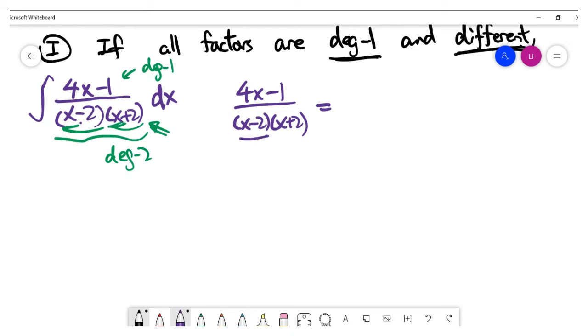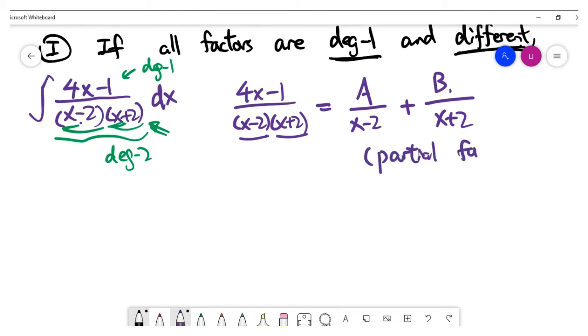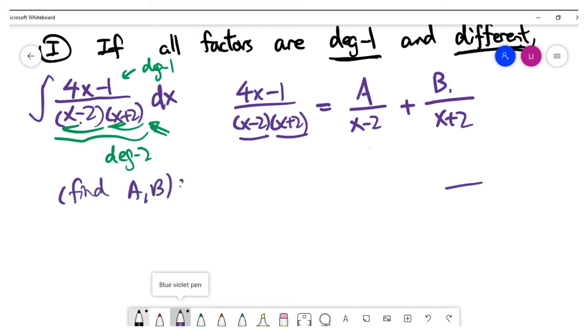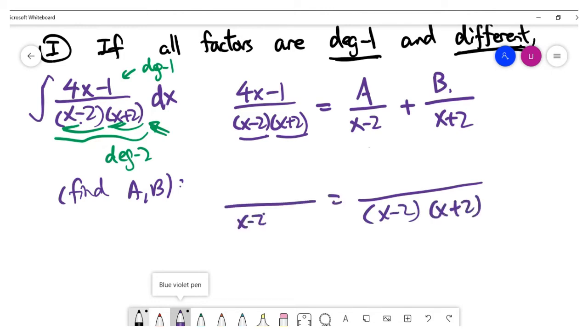In the current case where you have two factors, I claim that I can actually split it into smaller fractions based on the factors you have. And at the top of the fractions, you have to put a constant there. And this process is actually called partial fraction decomposition. Once you have a partial fraction decomposition, you have to try to find the A and B in the next step by some algebra. And the easiest way to do it is we can make a common denominator on both sides, because once you have the common denominator, we can just compare what you have at the top in the numerator, right?